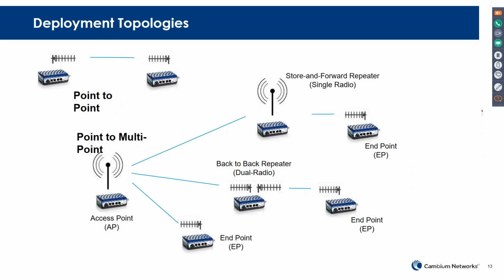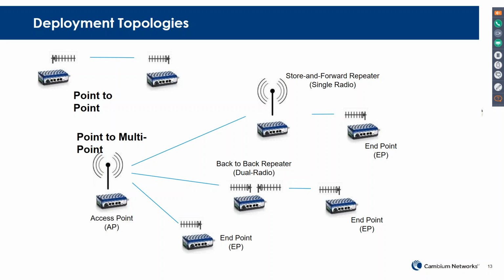In terms of deployment topology, this cnReach platform is very flexible. Same model, same unit, you can configure for different kinds of topology and different kinds of role. For example, you can configure 2 radios as a point-to-point link, and you just hook up a Yagi antenna on each end, and you're good to go. Or you can form a coverage network by setting up one of the radios as an access point, and the other radios could be endpoints.